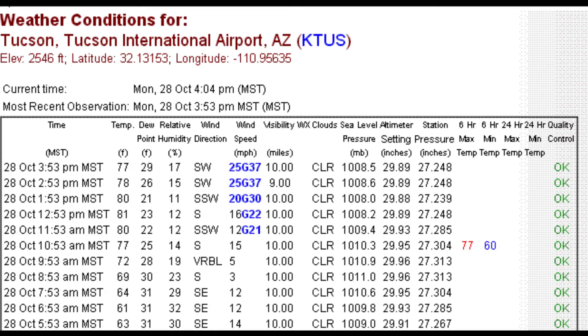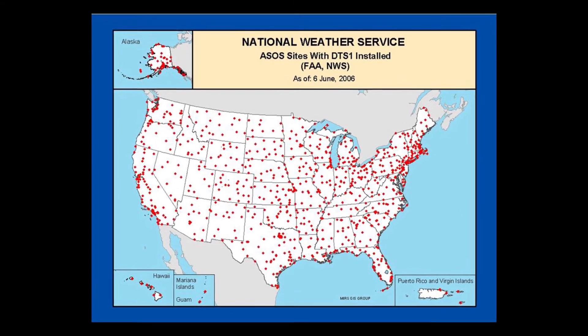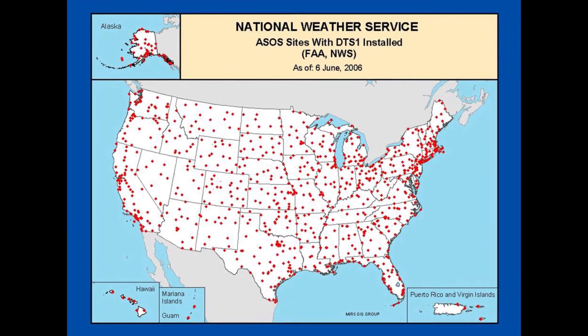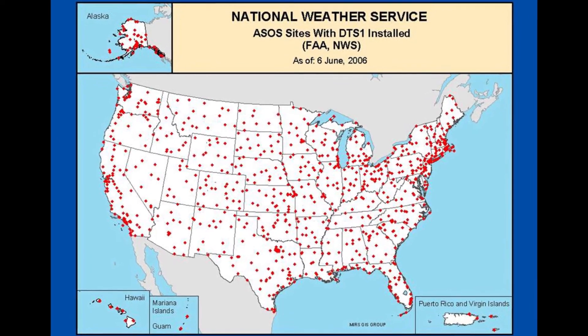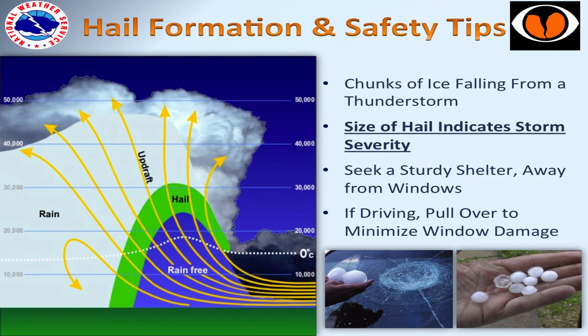With over 900 ASOSes across the country, this dense surface data can be plotted onto weather maps, allowing meteorologists to see important weather patterns. There are several volunteer programs where trained volunteers can contribute by submitting weather observations. They can use simple meteorological instruments or report severe weather in real time. Two such programs are the Skywarn Storm Spotter Program and the Community Collaborative Rain, Hail, and Snow Network, known as CoCoRaHS.